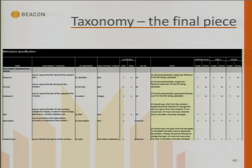The final piece of the puzzle was putting together a taxonomy. Now, I said to you before, I don't care where this stuff's stored, throw it all in one big file. It requires a little bit of work to get to that. And that really is around the taxonomy and tagging. Right? So SharePoint has some powerful tagging capability, and if you build a good taxonomy, it can support this. So what we did is, using the interview data that we had, using the knowledge sources that we had uncovered, and then using the language from those interviews, we started to create a taxonomy, went through a validation process where we came out the other end with a very robust taxonomy, which is then implemented in SharePoint.